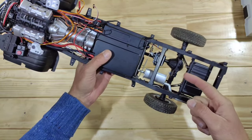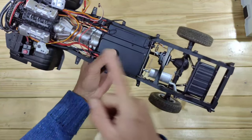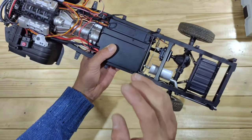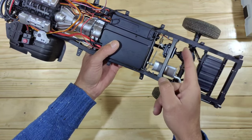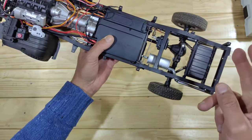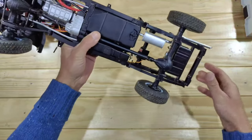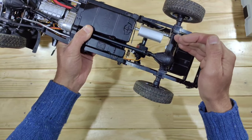When talking about the differential lock, there is one tiny servo which should lock and unlock the front and the rear axles. But in my opinion one of those servos isn't strong enough, even if this is the recommended one by Killabody. So what I have done is added a second one — I have one servo that locks the front and one that locks the rear, and now everything works flawlessly. You can use two channels for individual control, or you can connect them to one channel — that's all up to you. Also make sure there is grease inside there to make the locking and unlocking more smooth.